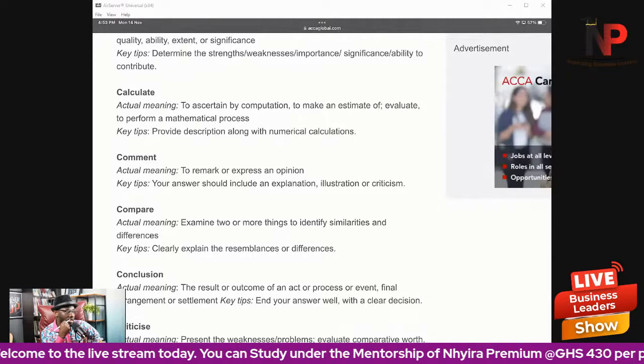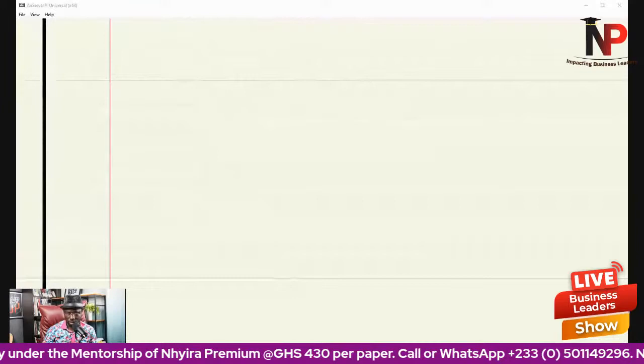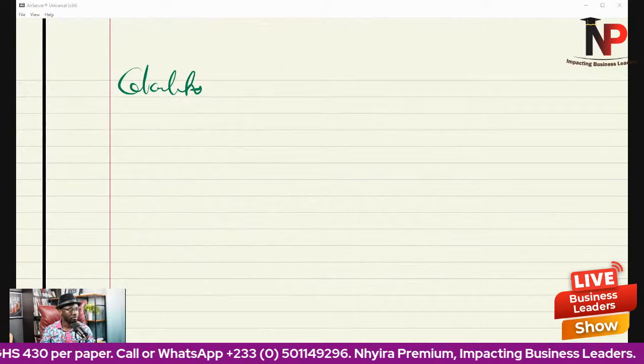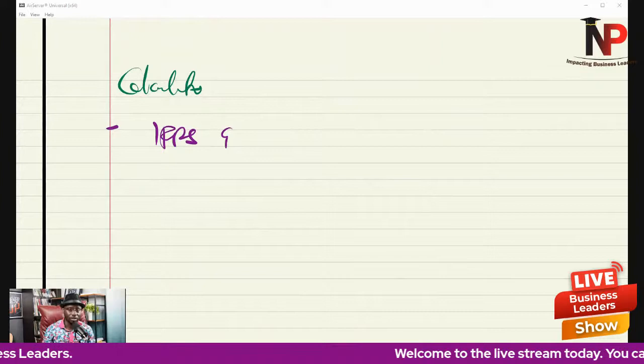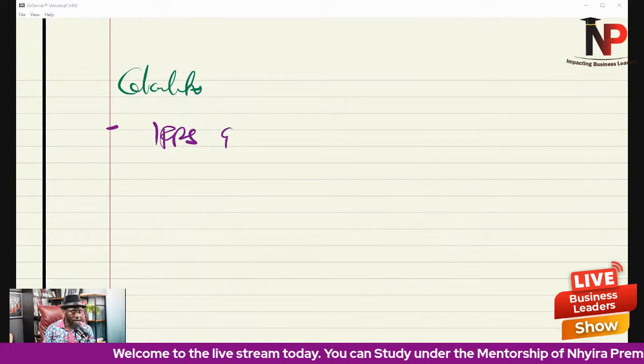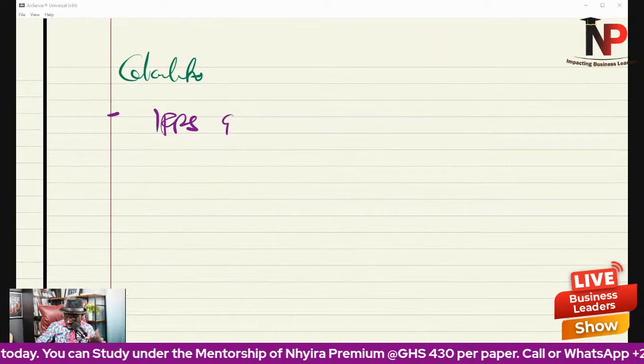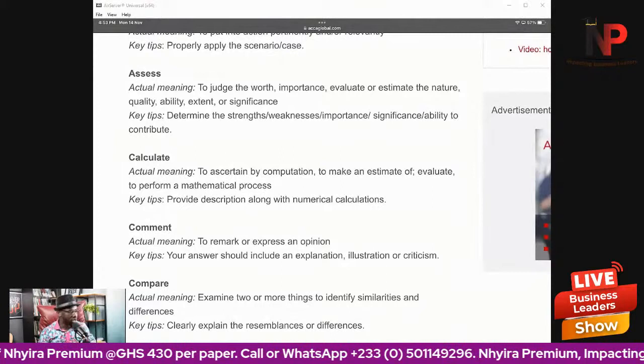The same thing happens to even financial reporting and corporate reporting. Maybe the examiner says, calculate the amounts that will be recognized in the financial statements. It is prudent that you provide us, okay, that the above transaction will be accounted for in accordance with maybe IFRS 9, financial instruments, accounted for as a financial asset held at fair value through P&L or at fair value through OCI. Whatever be the case, you write some description down. That will enable you to let the examiner understand that, oh, okay, you know what you are talking about.